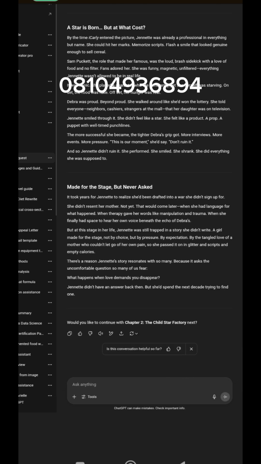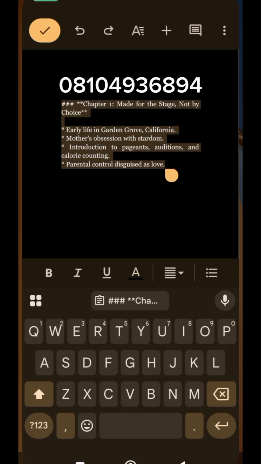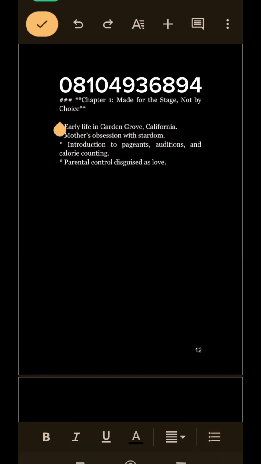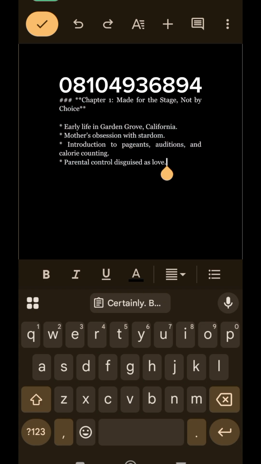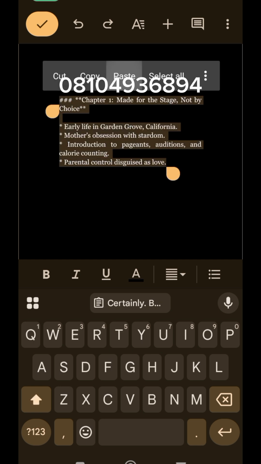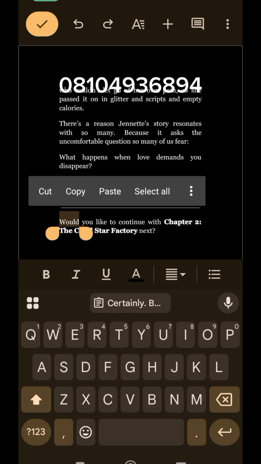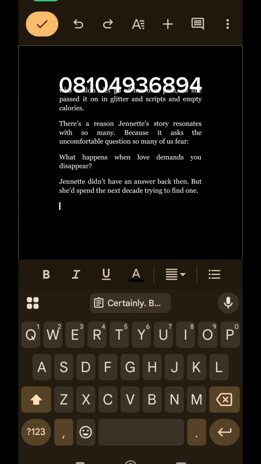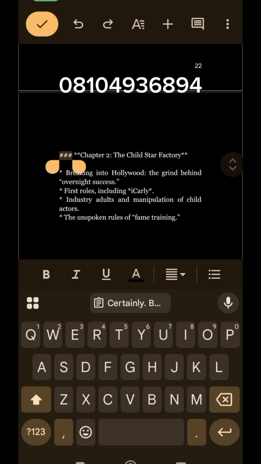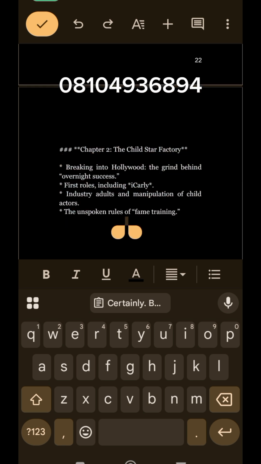Right, then I'll copy here. I'll just copy from this, right? I'll go to my chapter 1, right? I'll highlight the whole of chapter 1. Then I'm going to paste the content I just developed, right? I'll always do this. I'll take this one out, right? Then I will highlight this again. That's chapter 2, right?